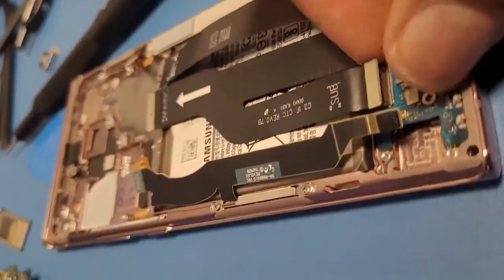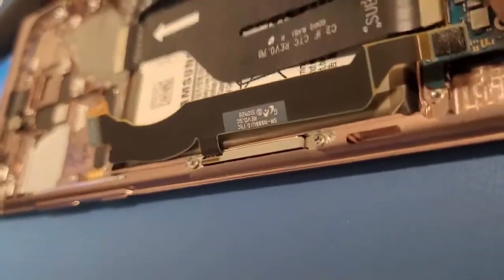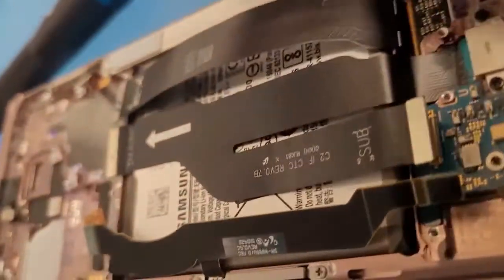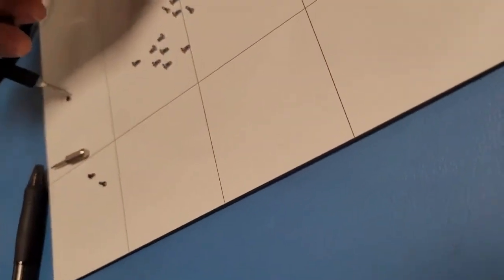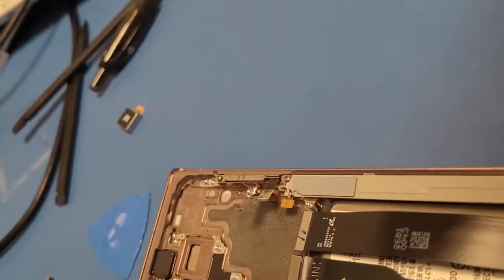If I can fit in. Perfect. Okay, cool. Seated perfectly. Alright, then get a black screw, and then I am going to position it like this. Here, let me show you. Just like that. And then I will screw it in.